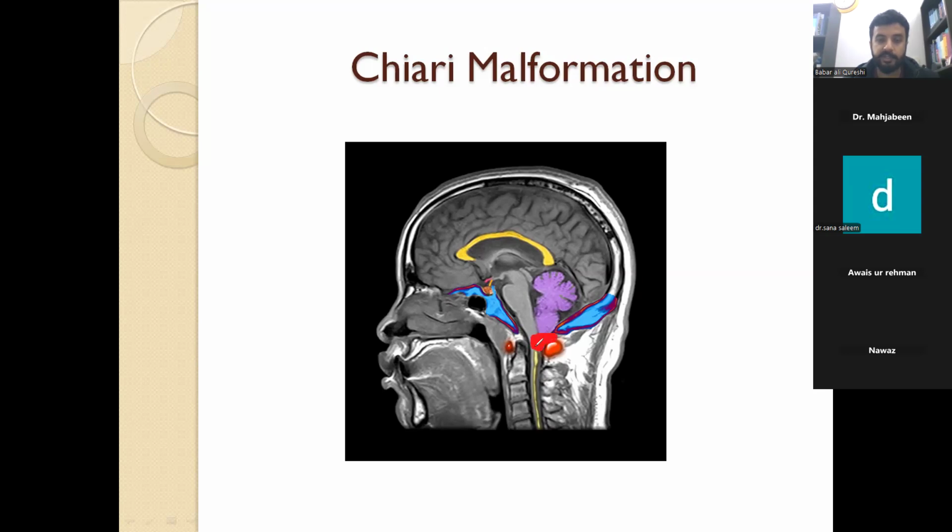Chiari malformation is a condition which presents with different signs and symptoms: lower cranial nerve palsy, cerebellar symptoms, and spinal symptoms as well, because of the compression of the spinal cord. So to diagnose it, it's very important to identify these different lines, below which the part of the cerebellum should not go. Similarly, there is another condition in which the dens goes beyond these lines, crossing the foramen magnum into the skull portion, that is basilar invagination.